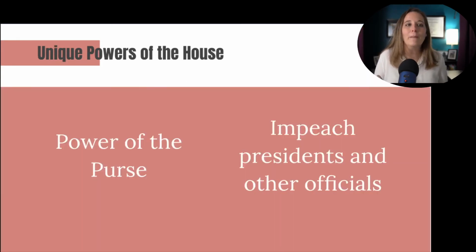The two main powers that are unique to the House of Representatives are the power of the purse and the power to impeach. The power of the purse is the power to start all revenue bills or bills related to money. And remember, to be impeached means to be indicted, not being removed from office.